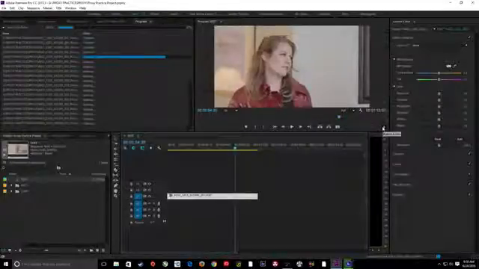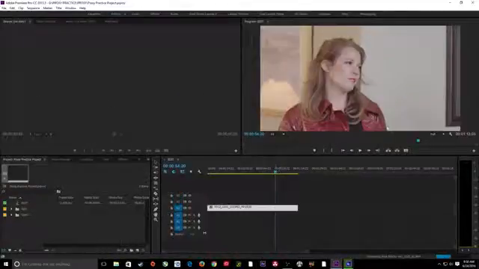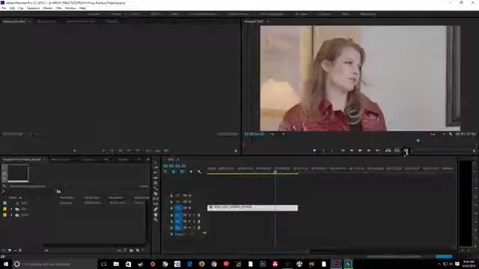You're going to go to this little plus button on your program viewer. Let me put this into regular editing mode here. Okay, we're back to our regular editing view here. I'm going to go down to this little plus button. We're going to add an icon. They've added something under the button editor, and it is this little proxy button right here to toggle your timeline between proxies and the high quality footage.